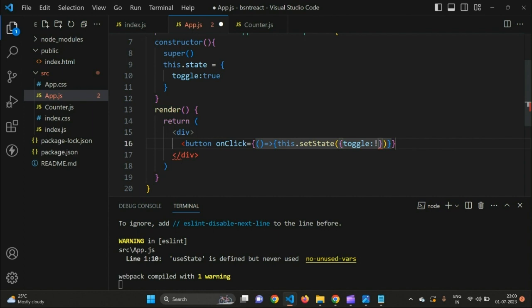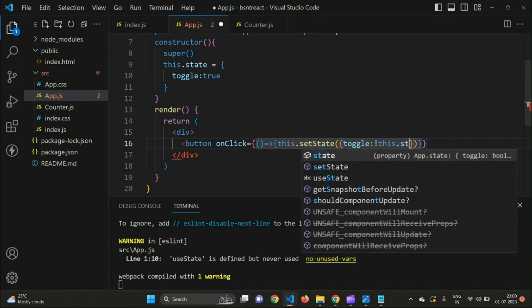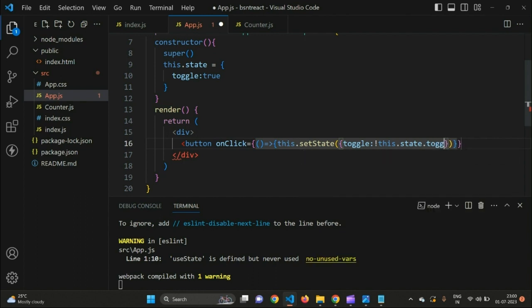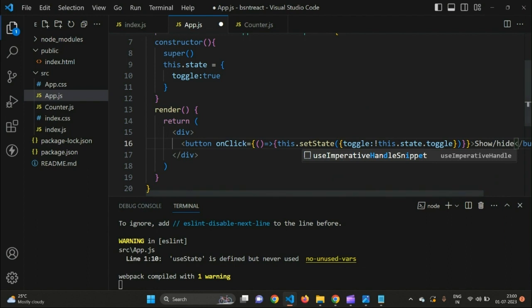If it is false, it's going to be true. So not of toggle: initially it was true, so not of toggle will be false. So when we click on the button, this is going to be false. And again when we click, that's going to be true. And I gave the name for this button as show hide. Okay. Button has been created.